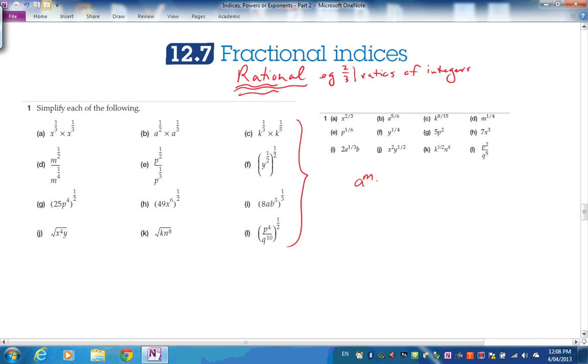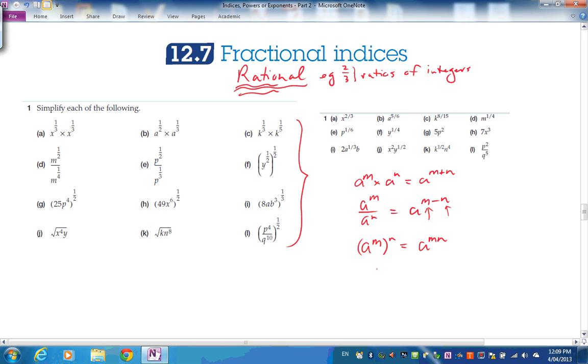go. When we multiply two expressions together, which are powers of the same base, we add the powers. What's the difference here? Well, the powers are going to have fractions, so you've got to be able to add fractions. And then when we divide, we subtract the powers. So you have to subtract a fraction in the bottom line from the one in the top line. It's the top power minus the bottom. And then we have a power raised to a power. You multiply the powers together. So there are some of those as well.